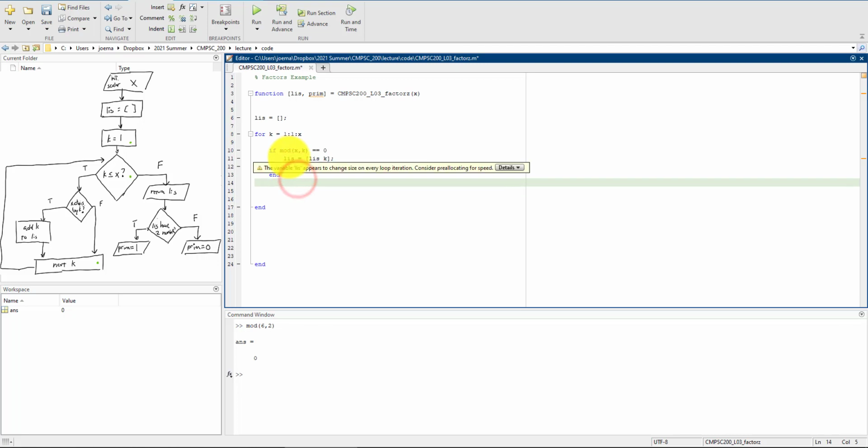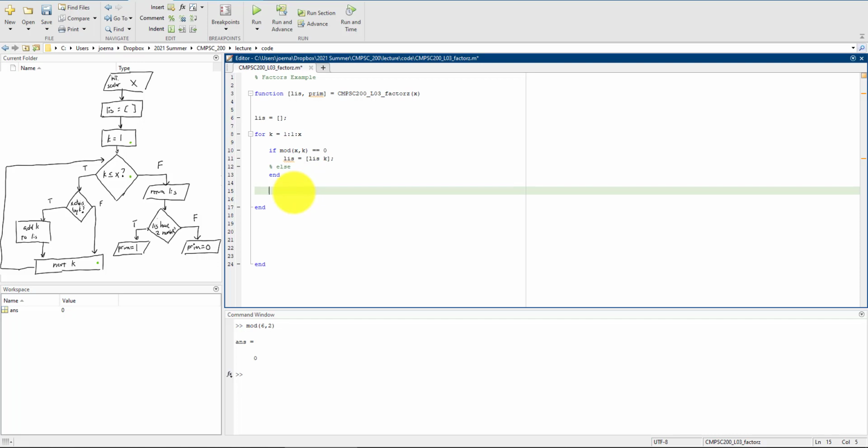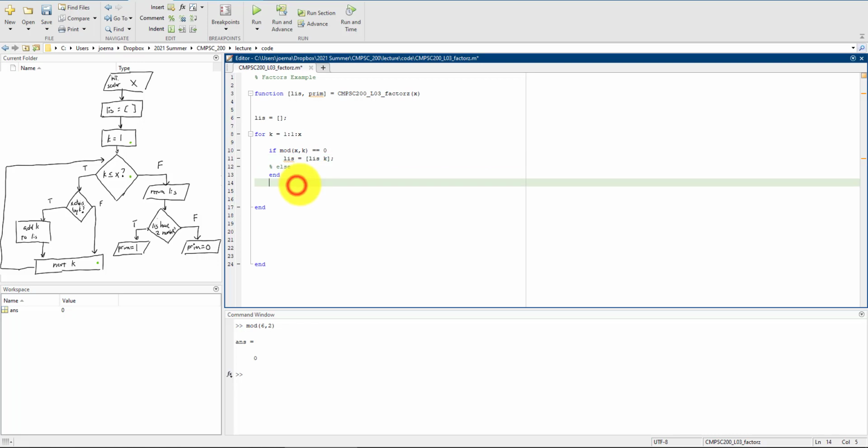And actually, if you'll notice here, we have this red underline. It says list appears to change its size on every iteration of the loop. This is typically bad. It says this when you don't pre-allocate the size of a list and it keeps growing. Generally a bad thing to do. We'll see how we could address that as we go through. But for right now, I'm going to ignore that. I'm going to keep the warning there to remember to come back and fix it eventually. But right now, if it works, that's a great first step. Let's set it up before we go and fix it and optimize it.